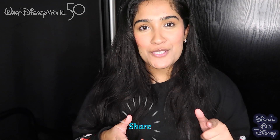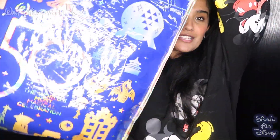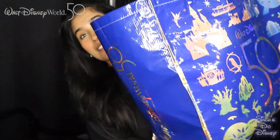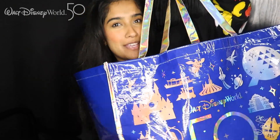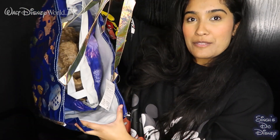Before we get started, I just want to show you how big this haul is going to be. We came back with quite a few of these bags. It's hard to see in frame but it is massive, this bag. All of this was full of merchandise. Right now it's been emptied because I'm about to show you everything. We bought quite a lot of stuff so let's show you.